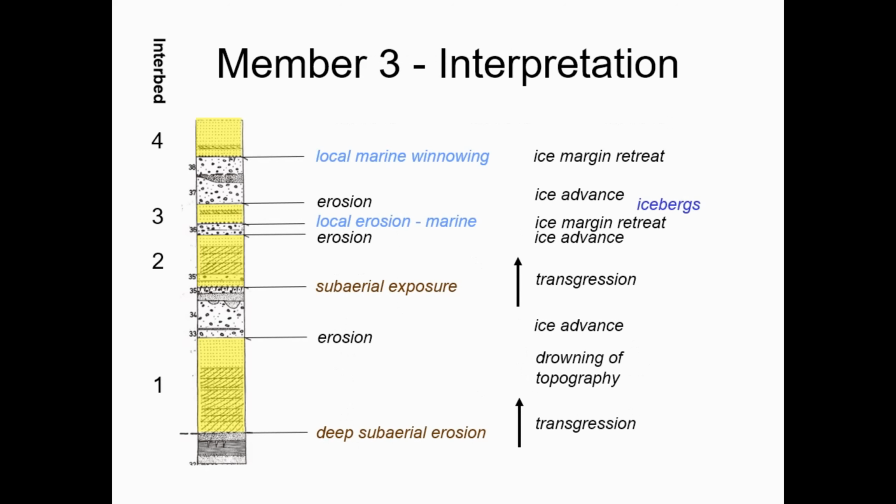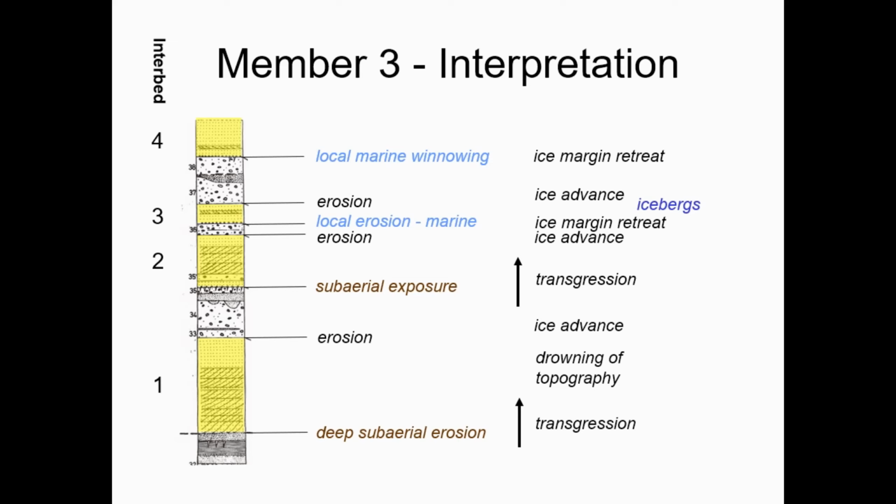So a quick summary of what we might be seeing here. At the base of one, deep subaerial erosion, and then transgression up a valley, and then the next ice advance comes in, and then at the base of two, sea level has fallen. We've got subaerial exposure again with a shrinkage crack, a periglacial frost wedging surface, but then a low energy transgression in this case, different from the first one, and then the next glacial advance comes in.